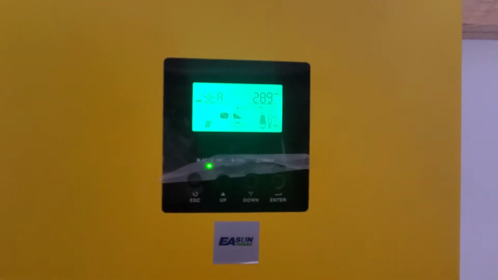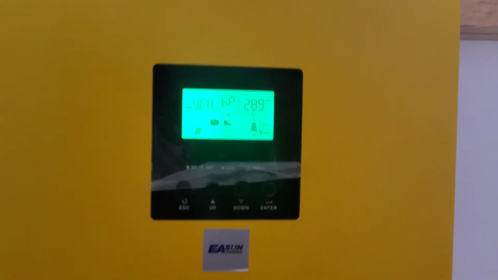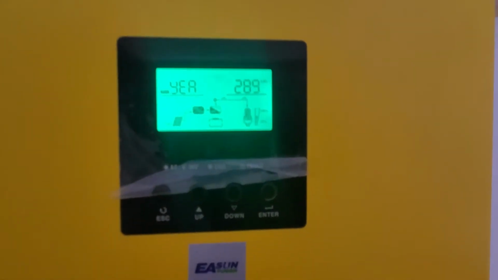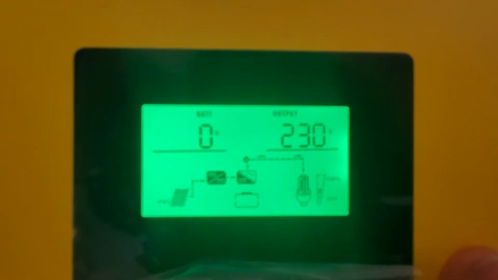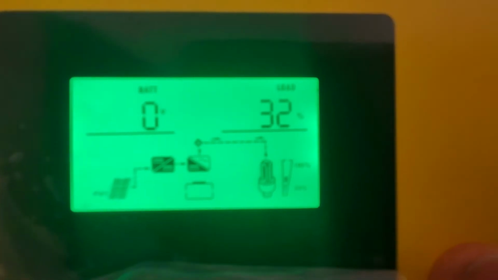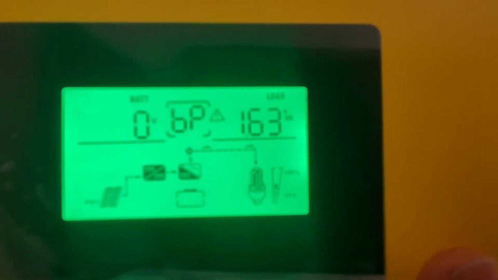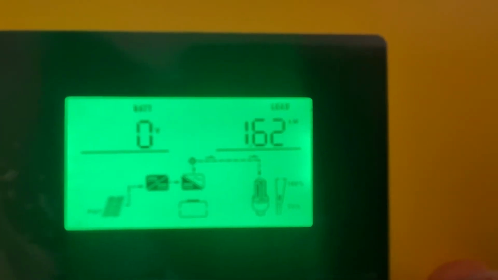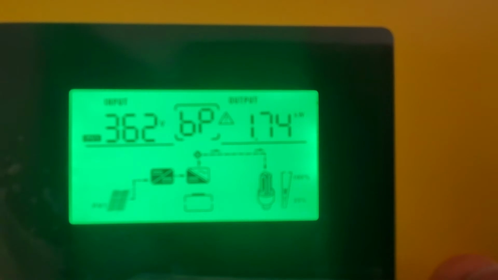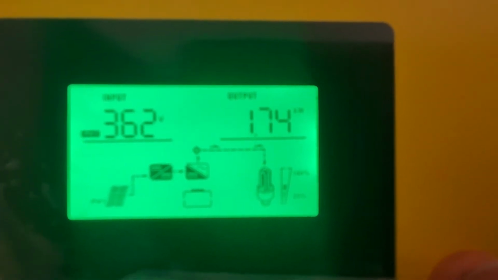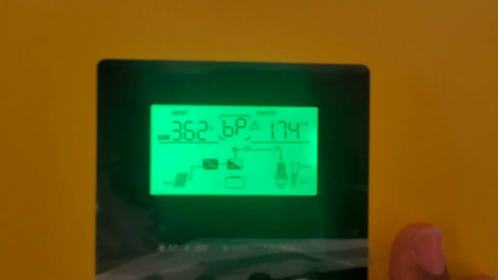Okay, so let's see something. I'm going to pick a submersible pump for it. So I've picked a submersible pump over here. You can see capacity utilization of 32%. Okay, and the rated power of this is about 1.63. However, the total power that is going out is 1.74 kilowatts. All right.